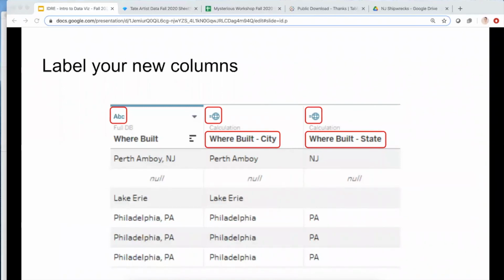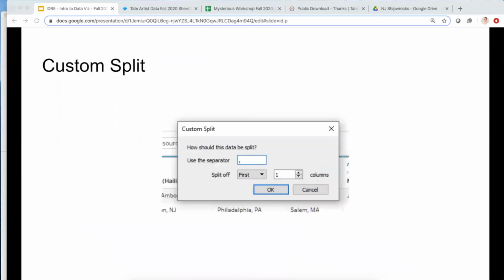So, as I said, we should create 2 new columns and double click on the column title to rename it. And then next we'll relabel them as geographic data. One is city and the other is state. So if you see some issues within your automatic split, you can create a custom split instead.